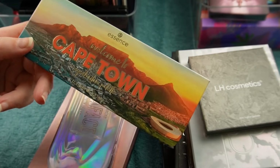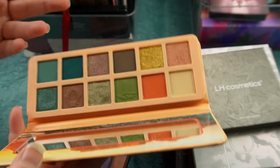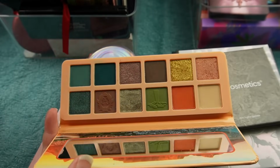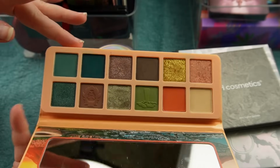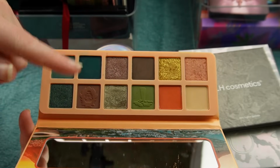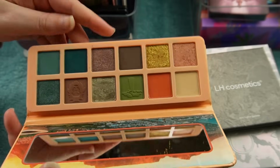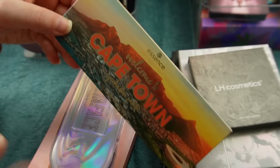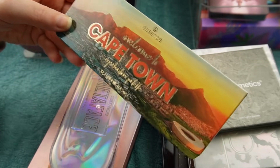drawer, and this is another palette from Essence that they did a really good job on. This could trump the Game Beauty palette for me, because this has fewer warmer tone neutrals. It has a lot of cool toneness in here as well, plus the greens. But essentially, it's a neutral tone palette with greens and teals. Really stunning. If you haven't tried Essence eyeshadow anytime, then maybe try this one, because this was really, really good.